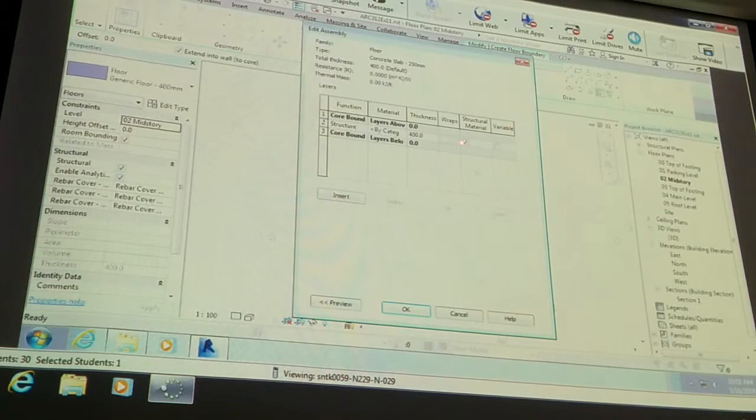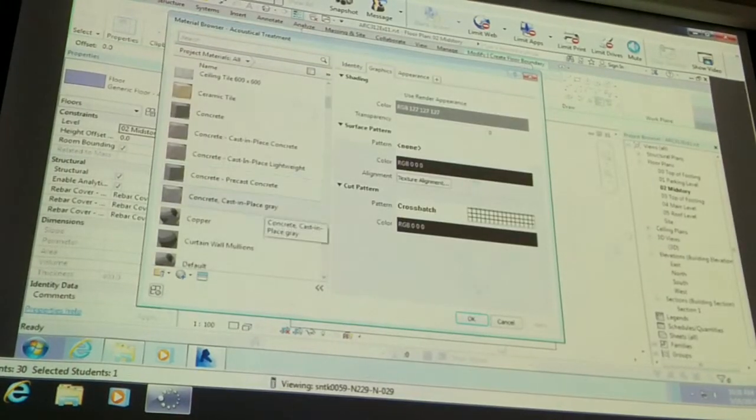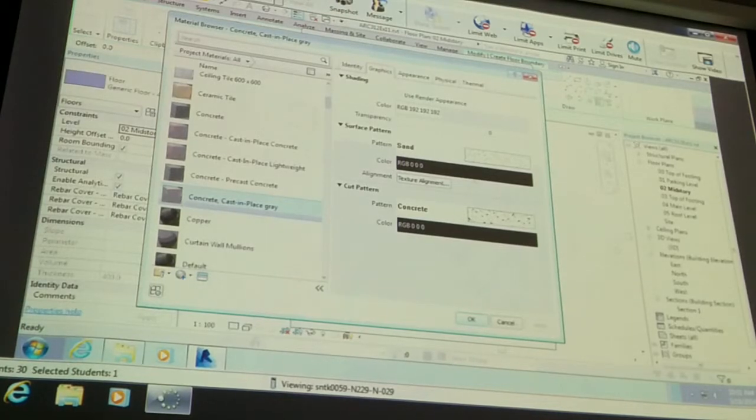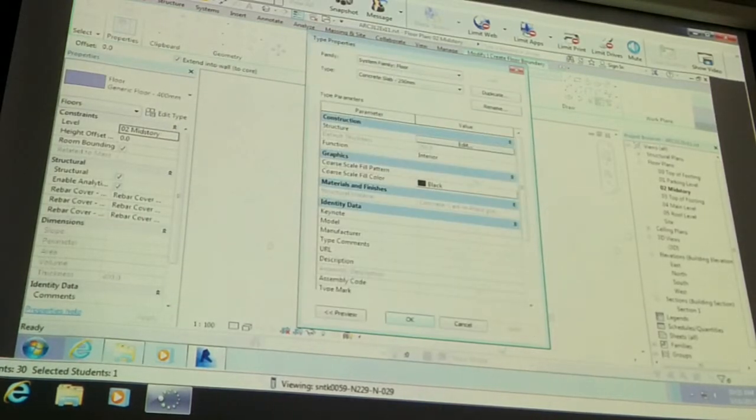You'll want to go into edit assembly, set the thickness to 250 and the material to concrete, cast in place gray. I think it may just be cast in place. No, it's gray, okay. One or the other, I'm happy. Okay, say okay to that, and okay again.